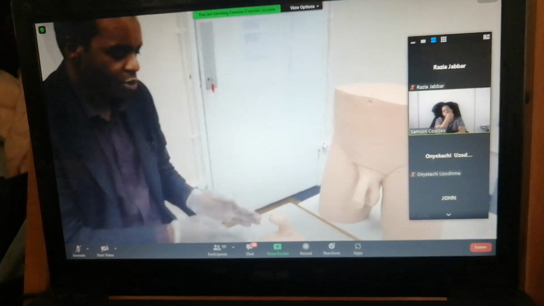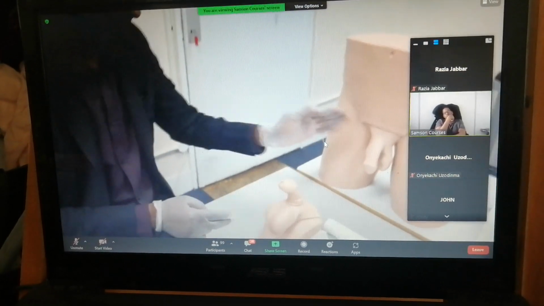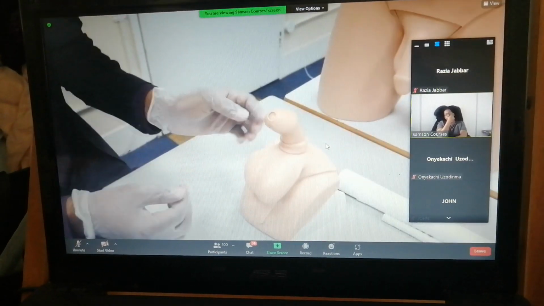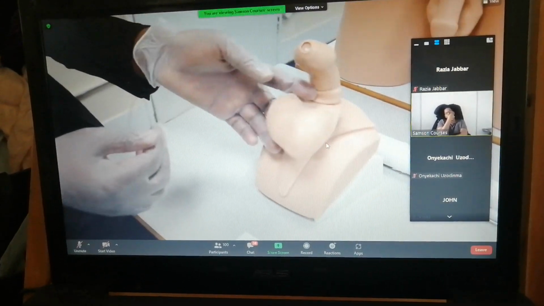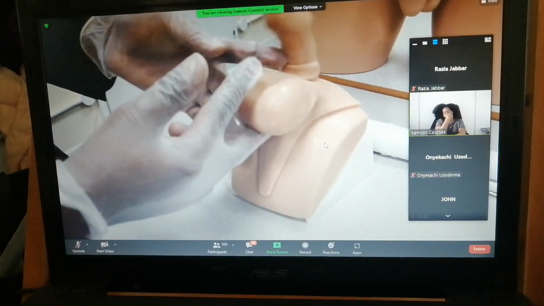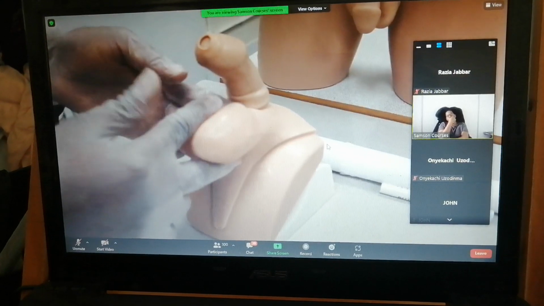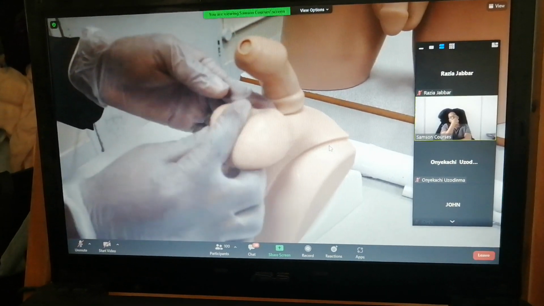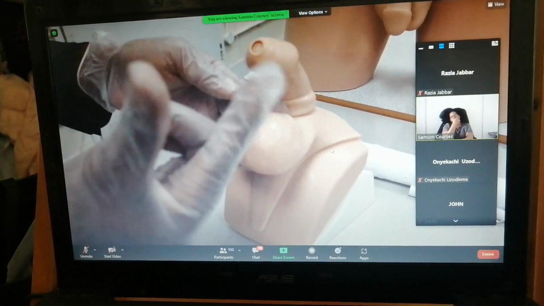I'm going to show you on this mannequin here, and I'll show you on that mannequin as well. So in this mannequin, I'll start palpation. First, you have to fix the testis. The testis is not moving. So I'm going to put my hands like that, and then I'm going to be rolling this testis between my thumb and my index finger.